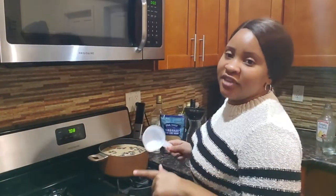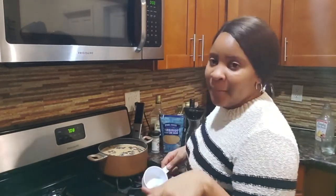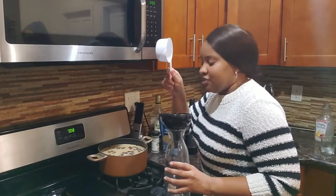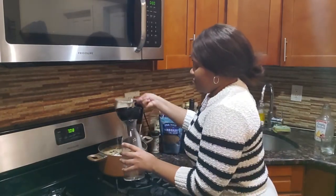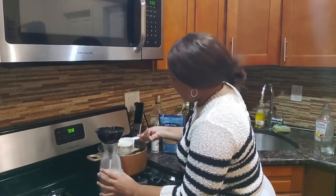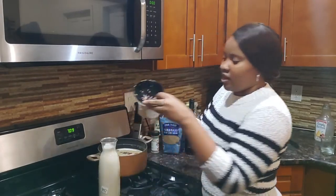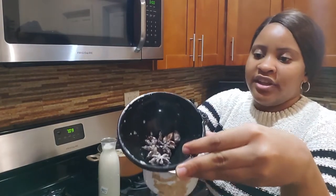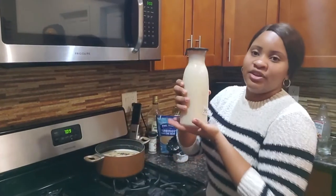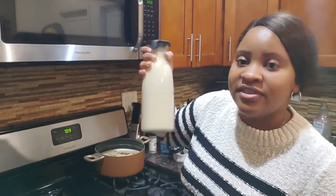Okay, guys, so it is definitely cool by now. I forgot that I had to put it into a bottle, so I started eating. So, you get a funnel, you put it over your bottle. You can get an actual proper cup, but we don't use this. And then you start filling your bottle. So your star and these pieces are going to be stuck in here depending on the size of your funnel, or you can use a strainer. I'm just being lazy. So you cover your bottle, you put it into the fridge, and in the next 4 or 5 hours, or leaving it overnight, you will have some coquito.